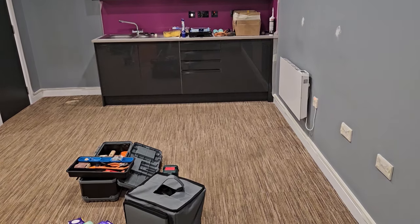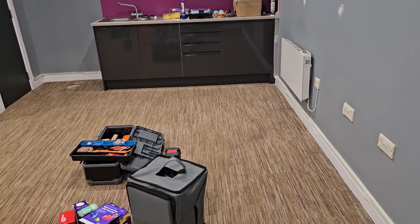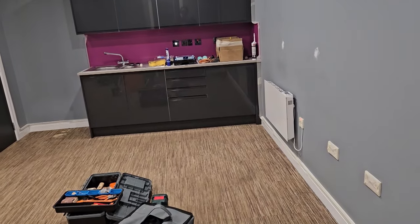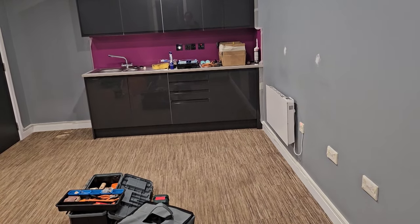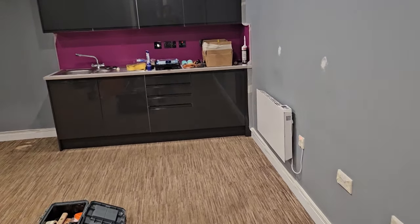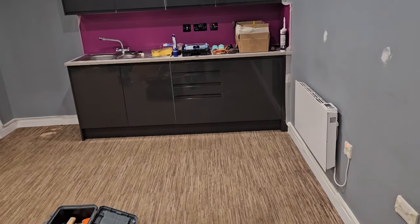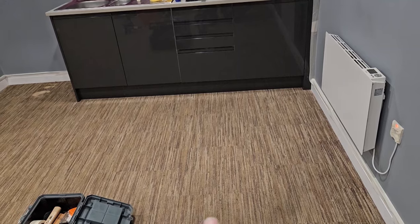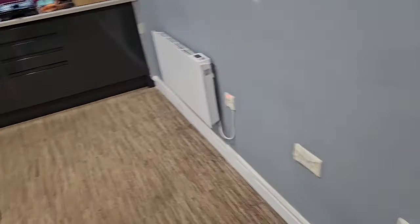I can't remember if I said this morning, I don't think I did. It's carpet in here and it's carpet in the dye space. My plan is that I'll probably have my soaking buckets and things like that by the kitchenette, because this is where my water source is. But I wanted to do something to protect the carpet, and the same in the dye room.